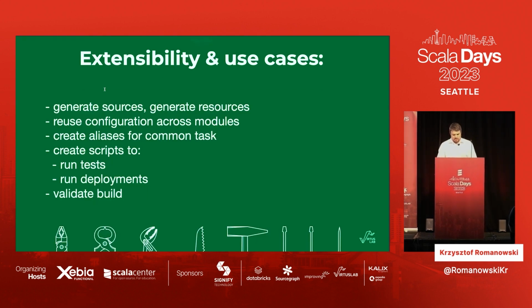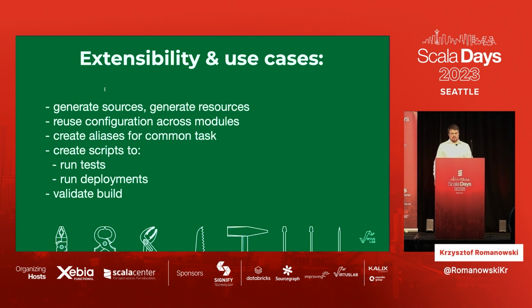And then we go to the harder problem, or apparently it might be harder or seem harder. That's extensibility. And now to answer, do we really need to be able to plug stuff into SBT or any build tool? We should look at what we want to plug, what we want to do, because that's the thing that I think we are missing in the build tools. So first, the simplest things: we want to generate sources, we want to generate resources. Unfortunately, we cannot compile code straight from protobuf definitions. We need to generate code from that. And that's how the world goes. I wouldn't have expected it 10 years ago, but there is a lot of code generation going on right now. So we need to accept that.